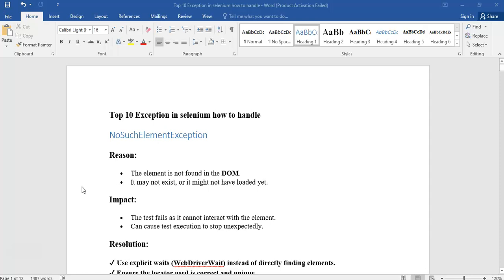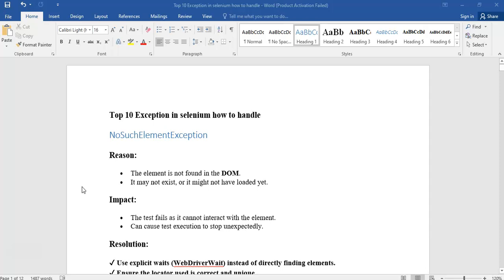Suppose our locator has changed, we have to identify it. If it is dynamically changing, we have different techniques to handle those dynamic things. Either we can use starts-with, contains, or ends-with. Don't hard code the locator if it is frequently changing.